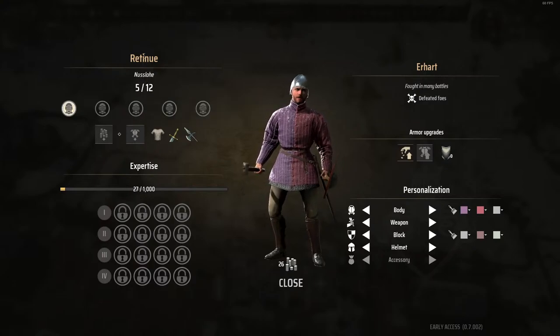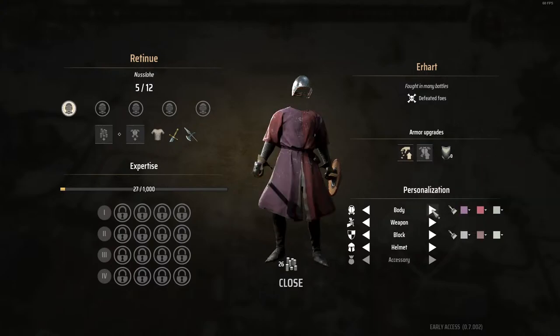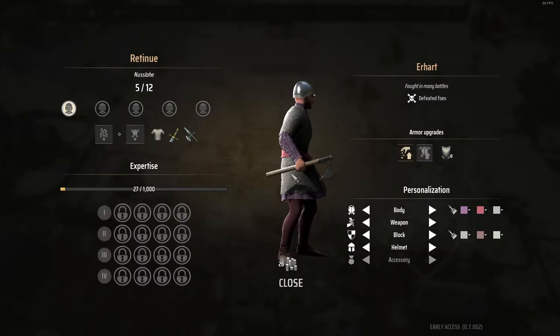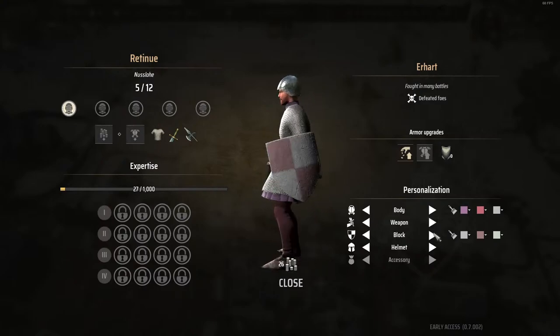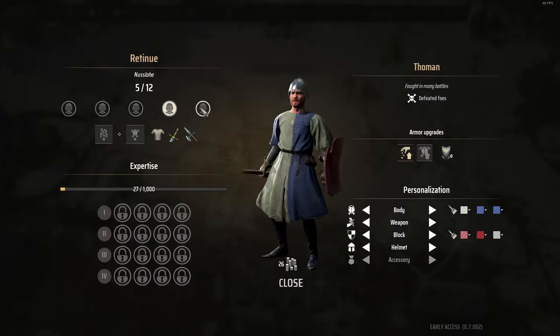So like we have Earhart. And you can upgrade his armor like this, and then you can also change just what he looks like. And I don't think changing the weapon or anything does anything, though I'm not sure. And then you can change what shield they have as well. And the cool thing is you can do that for each individual person as well.